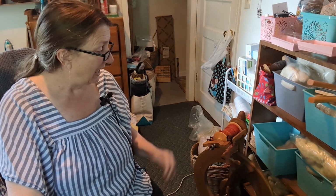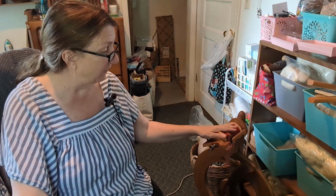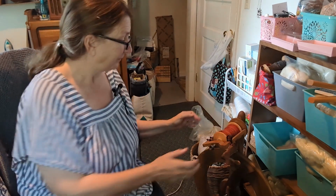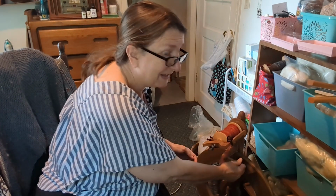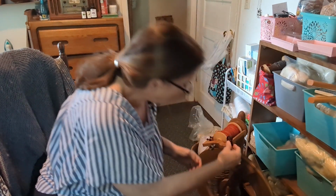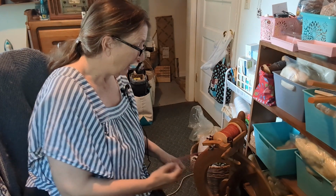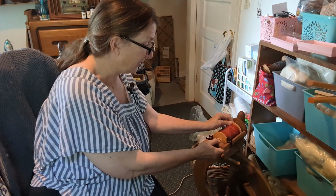And now I want to talk about spinning and be a little honest with you about my spinning. I have spun up all of the red bats that I had, and the end of it is here on this bobbin, which I'm about to take off my wheel. And the reason for that is because the lady that I buy them from doesn't have any more right now. She thought she was going to be able to make some more, but she's not able to. She has to dye the wool first.